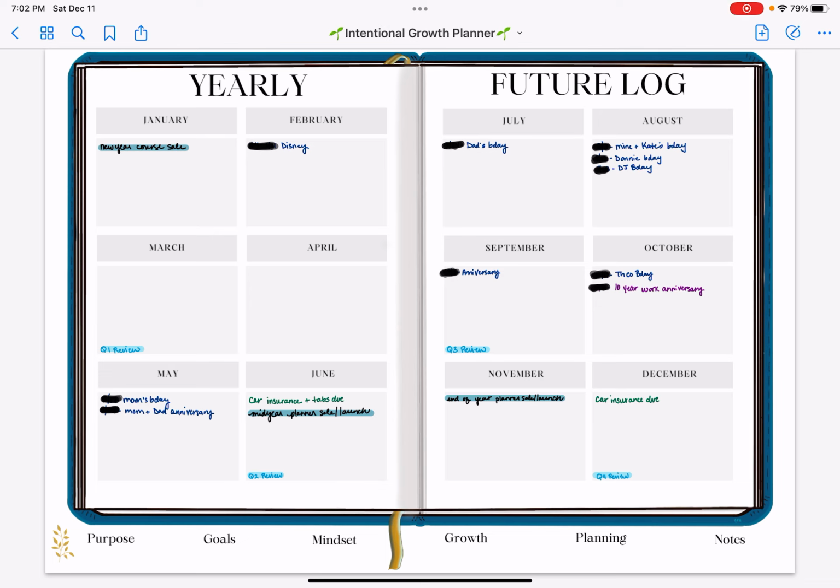I just really love the book and it's helped me get more organized and just have a more streamlined way to think about planning for my intentional growth and development.